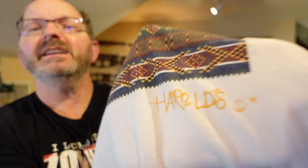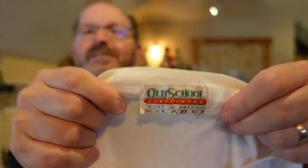It is signed. It's dated 1995, so I will look that up. The tag just says old school. Nothing wrong with it. I don't know that that has a lot of resale value. I'll look up the artist name and see if they made patterns that people are chasing, but my gut says that's probably more like a $15 to $20 shirt, and I'll end up giving that one away.